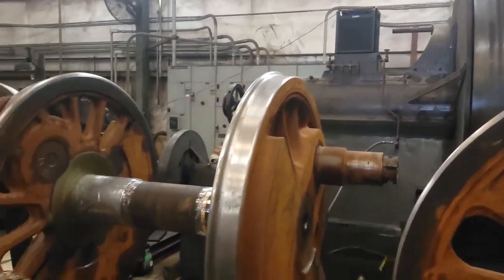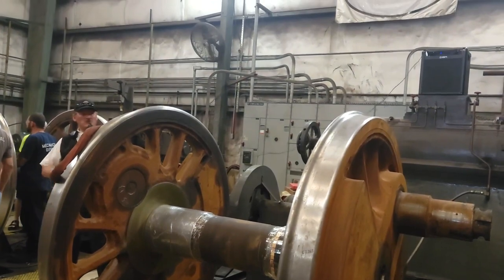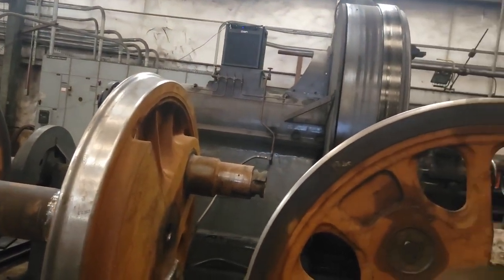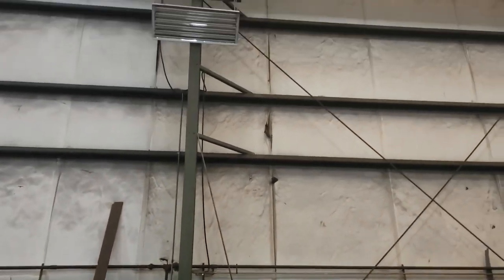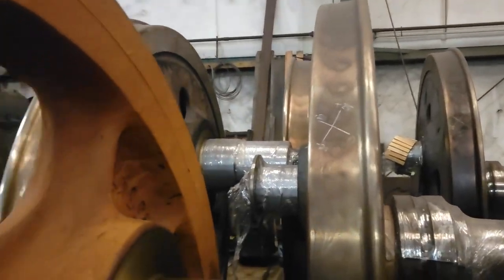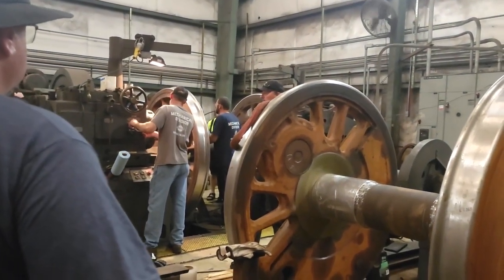Right here used to be the back of the shop, and we extended it on back to install these machines for this purpose. They actually installed the bed of this machine and built the building around it to properly house it in here. So, like I said, 1930s machines, restored by volunteers here in our shop and upgraded with electronics and things. They have soft start on them to help with the motors, to extend their life and that type of thing. So, very proud of this shop.